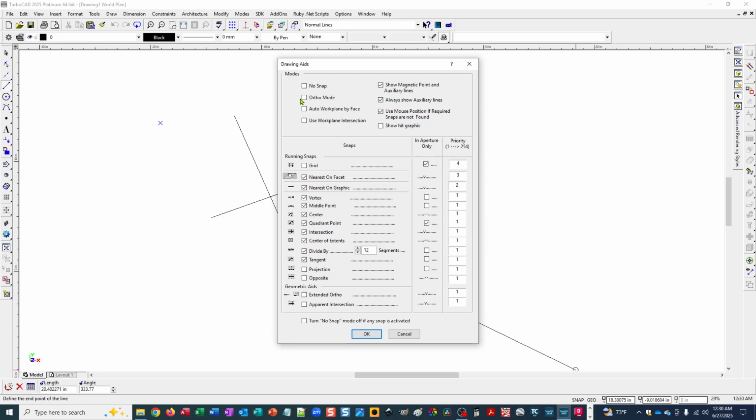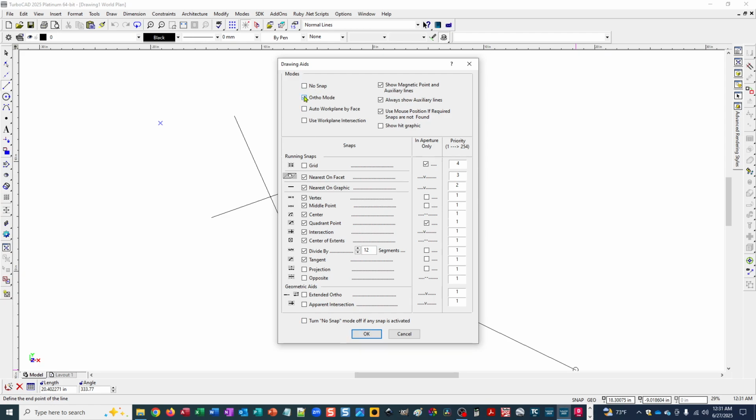As you can see right now, because this box is unchecked, it is turned off. But if I wanted to turn that on, I would check mark it and click OK, and it turns that on.